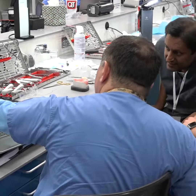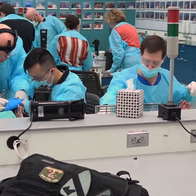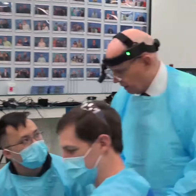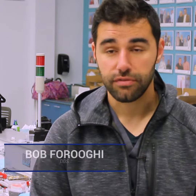The instructors are some of the most experienced at what they are teaching. The way they convey information is mostly based on experience — of course they know the research and they give you all that as well — but it's mostly based on experience, and I think it's fantastic for any recent graduate because this information is typically not taught in dental school at all.